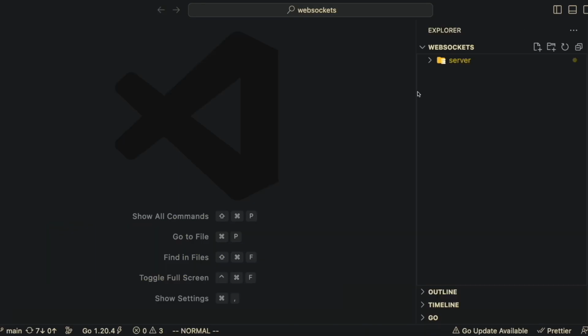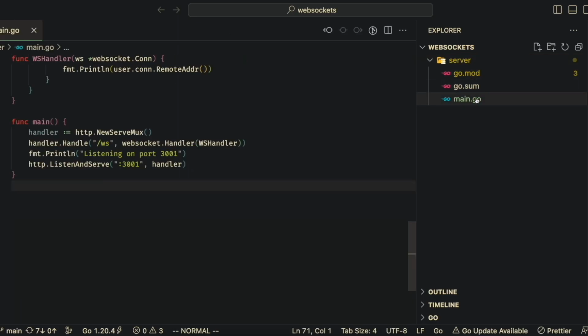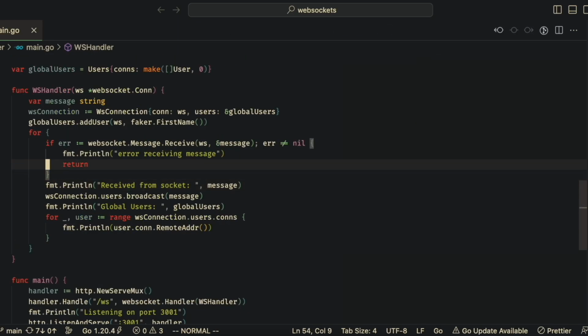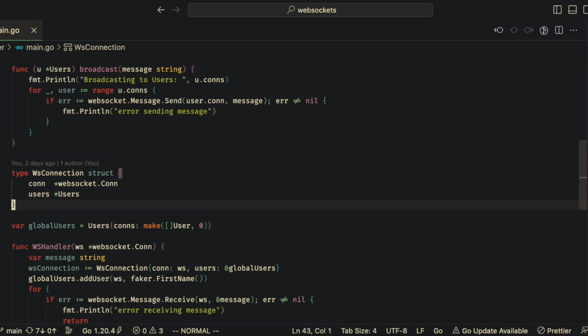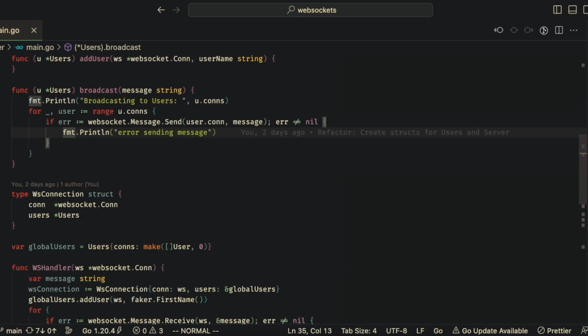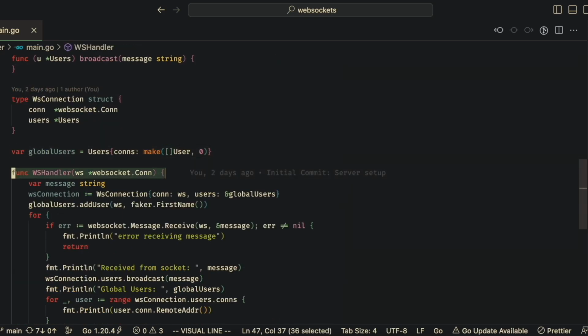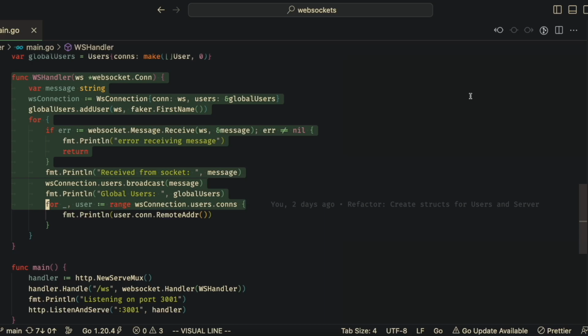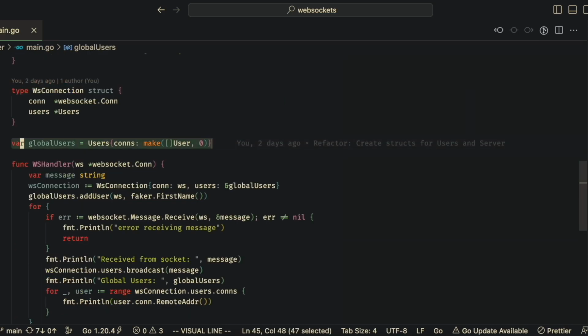So in this video, we're going to start by improving the logic that we have in our Go server a little bit. As you can see, we are keeping track of all of our users using just a slice, which is shared among all of our connections. If you don't know how WebSocket connections work in Golang, whenever a new client tries to connect to our web server, we create a new Go routine for that user, which is just like a thread, which will act as the WebSocket connection to our chat server. And we have one single global user slice. All of the Go routines are sharing this singular slice of users.